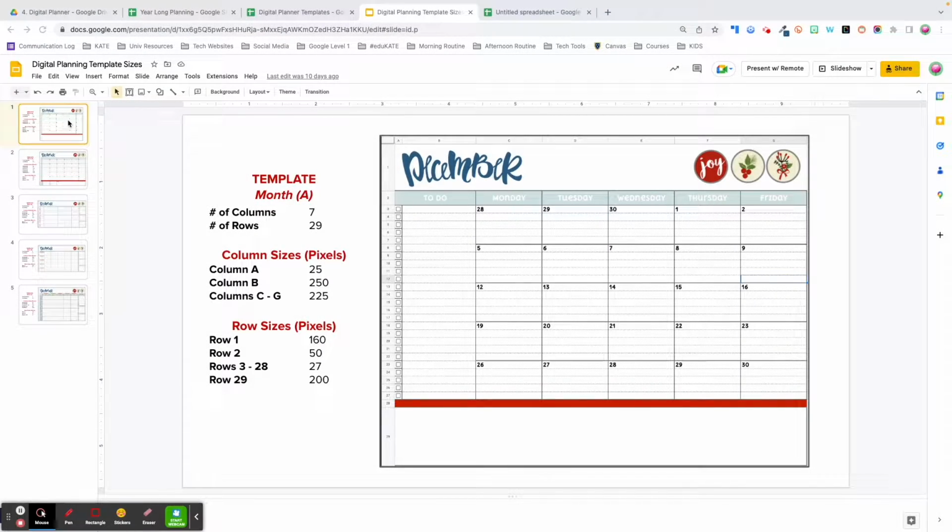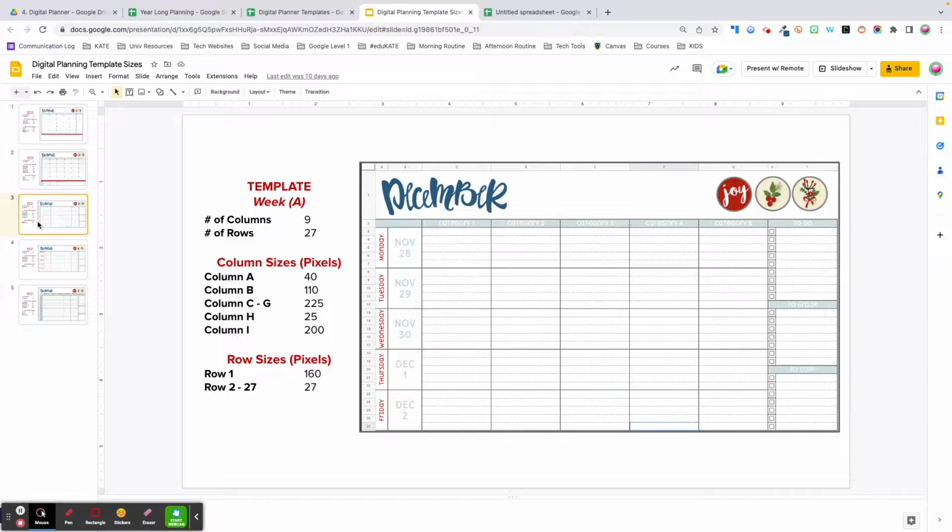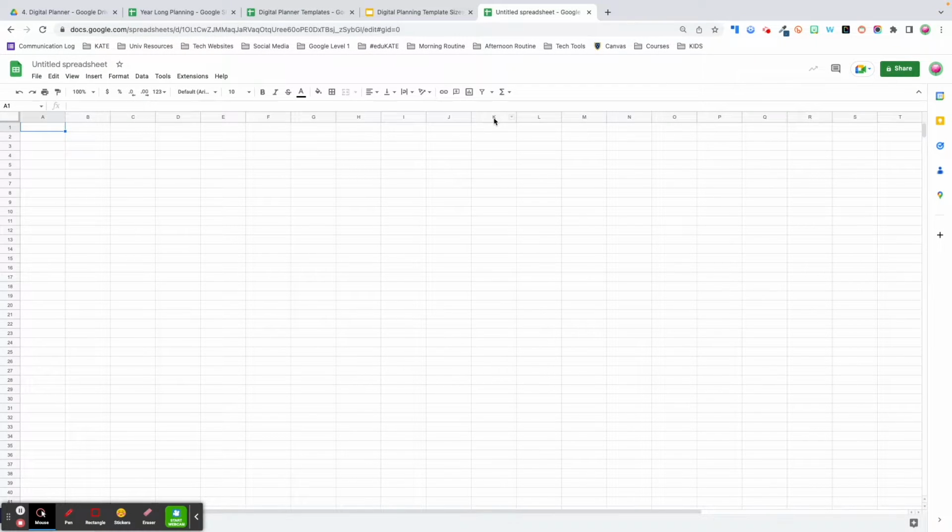As part of this make and take, I'm going to include this file that includes 5 different layouts and the sizing for each. Then we're going to walk through how to create a week view together, which is template number 3. Before we get started, I want to demonstrate several skills we're going to be using during this make and take. Consider this a resource section that you can come back to if you can't remember how to do something.